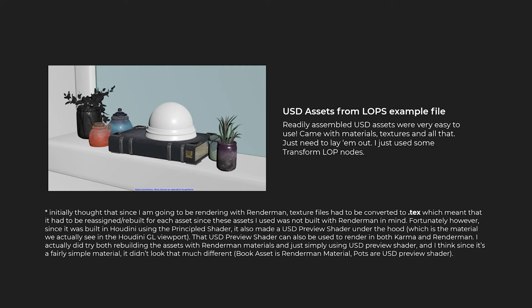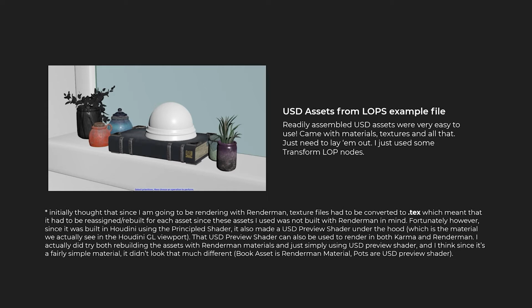Just like what we did with the glass earlier, I assigned a USD preview shader. So when you make a principled shader, it actually just does that under the hood. And you can actually use that USD preview shader to render, which is what I actually did in the end. Like all these pots and plants, they're all just using the USD preview shader. And though it might not be ideal, it looks pretty much almost the same, I would say.